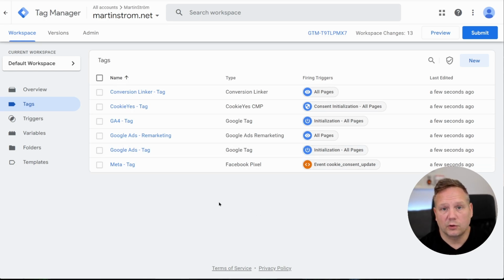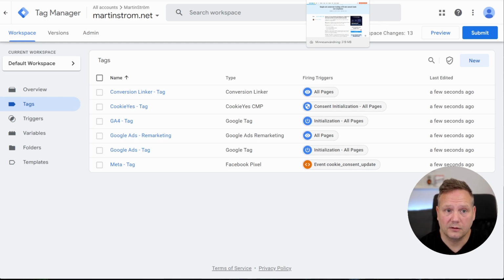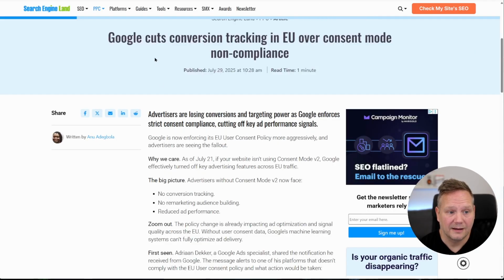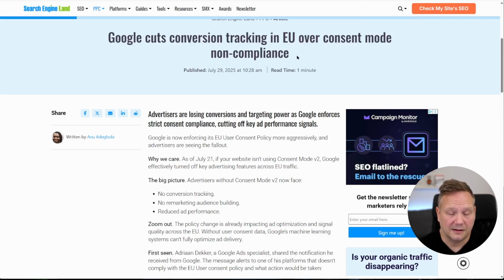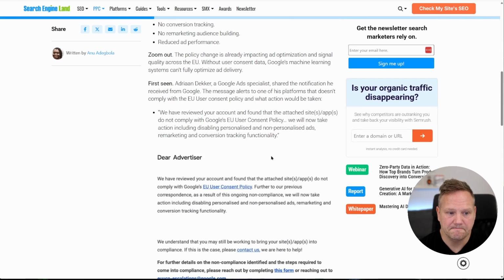So now that's going to load all the tags again and have all the correct settings. So if you want to have this file, yeah, just comment below, or I'm going to probably add a link in the description here somewhere. So either way, this is how to install consent mode version 2 into GoHighLevel and doing it the correct way. So you're not sending any data and you're following Google recommended things for EU, especially doing advertising here.